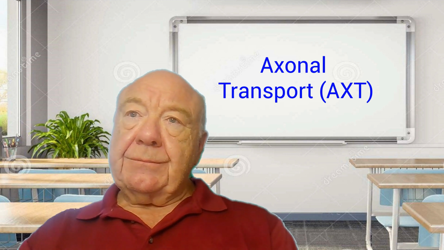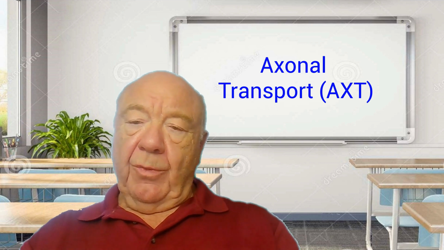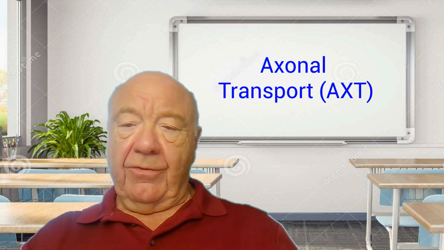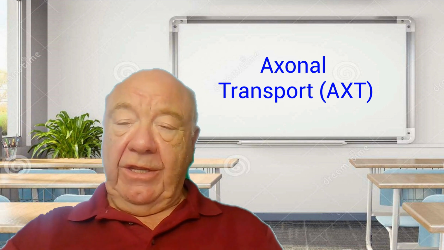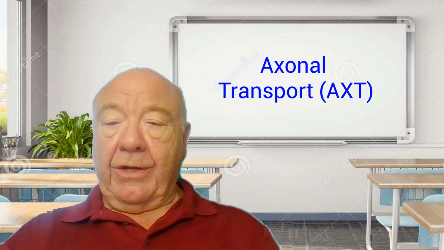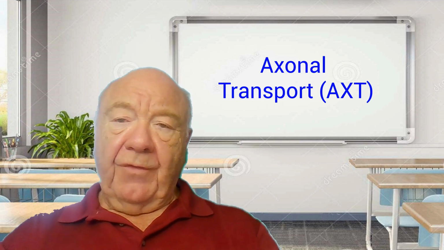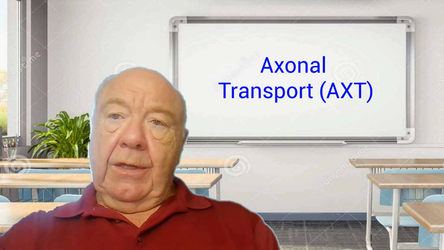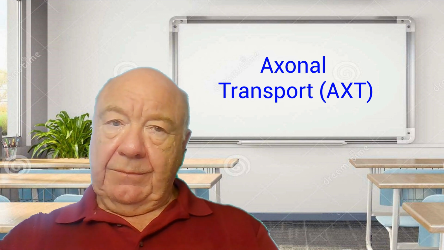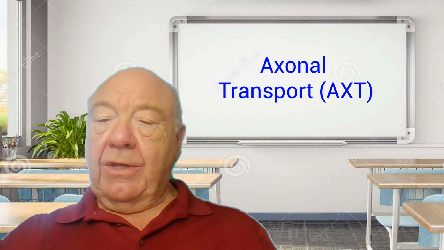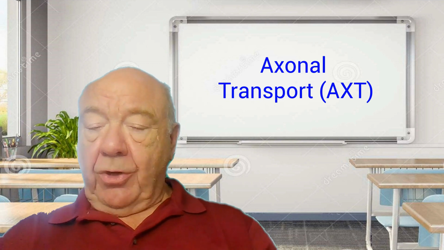The loss of this flow, the compromise of this flow, can result in a number of things, including degeneration effects in the axon. Central nervous system defects is thought to be partly, at least, responsible for Alzheimer's, Parkinson's, Charcot-Marie-Tooth disease, and so on. So it's vital to the health of the nervous system. For our purposes, though, it's the two functions it has in maintaining synaptic exchange and also trophically nourishing the end organs.